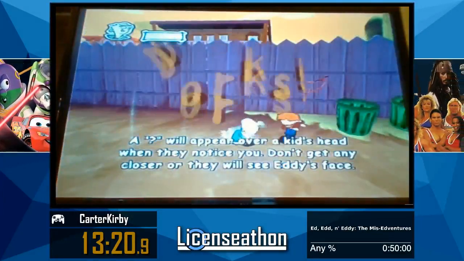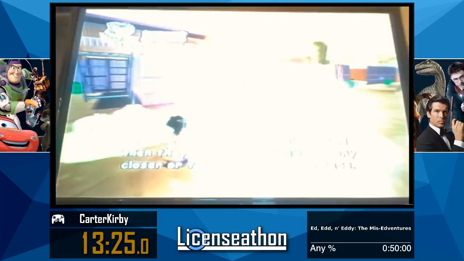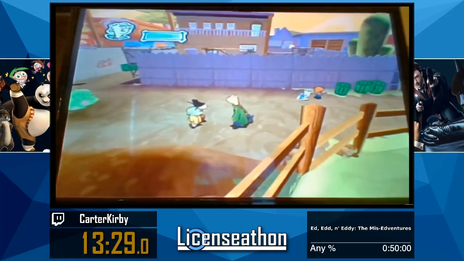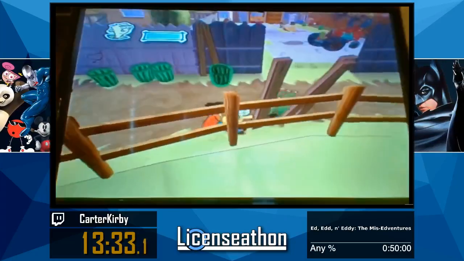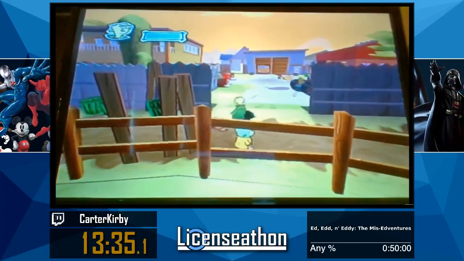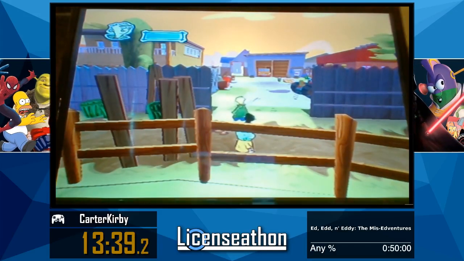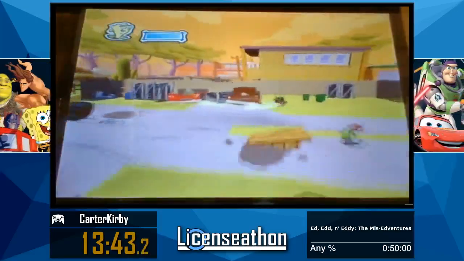I'm taking intentional death here. It could be contagious. It's a little slower, I think, but better than trying to bonk as close as you can and then trying to get around. Now we're just getting around Kevin, which is pretty easy to do.